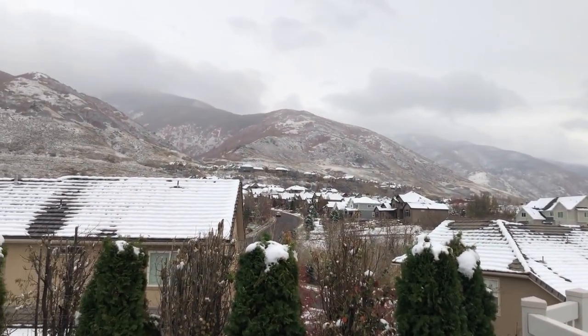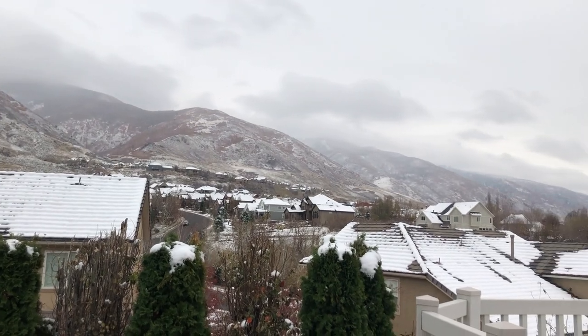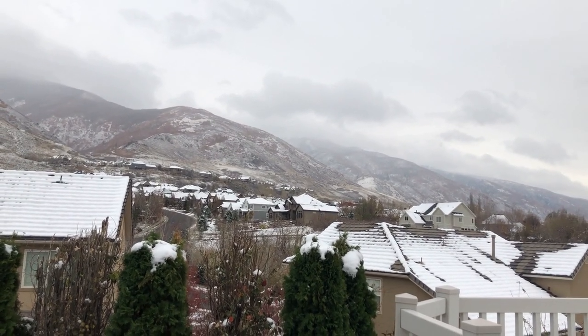Come with me. Oops, sorry. Here we go to the microwave. I'll let you know when it comes out. It's officially winter in Utah. Our cake should be almost done. You guys have to see this. Our cake is done. Look at that. How crazy is that? 3 minutes in the microwave.